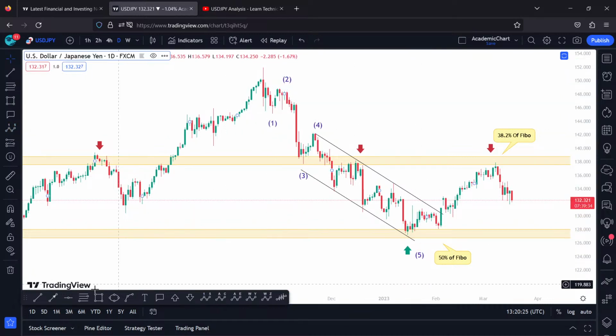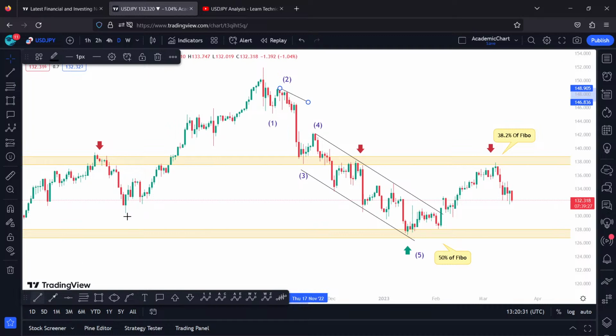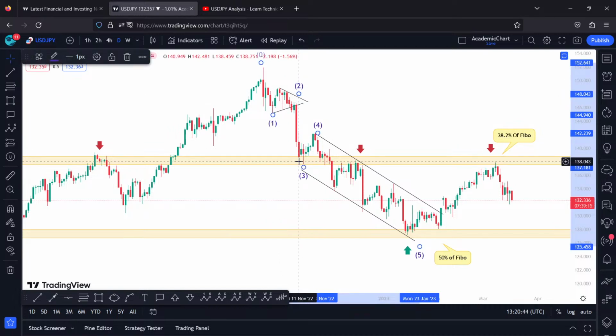The second wave is actually kind of a sideways structure, a symmetric triangle. If we want to see the details, we can jump into the hourly charts, but it is enough for me to recognize this as my second wave. The third wave, you can see that it is much sharper than the others, seems more powerful, very long candle. So it is saying that this is a very powerful impulsive wave. The fourth wave is just a zigzag. We had this corrective structure, a sharp corrective structure against the main trend, which is the downtrend here. So it is an uptrend. And now we are starting this fifth wave.